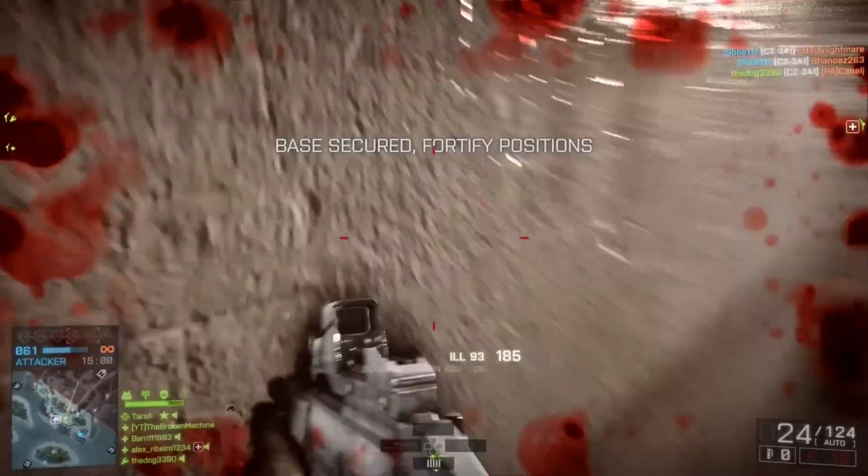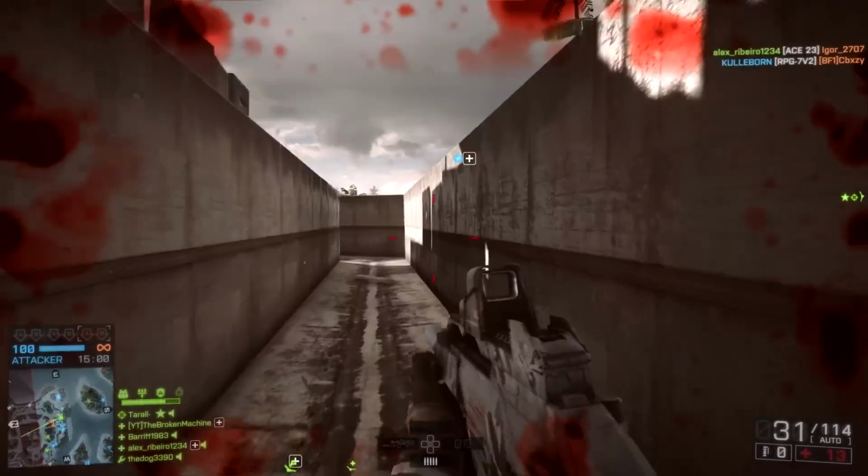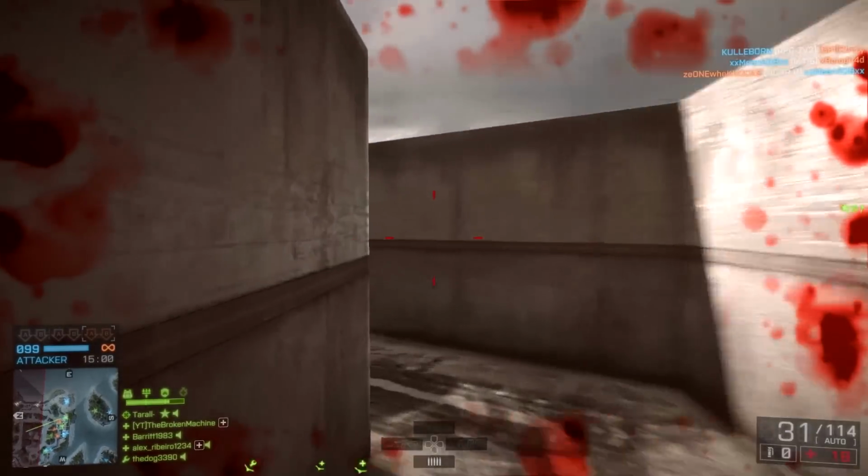Tried to go for this guy. We get to squad assist counts as kill. Unfortunately, there's a lot of people there shooting at me, so I was like, I've got to bail from this situation.